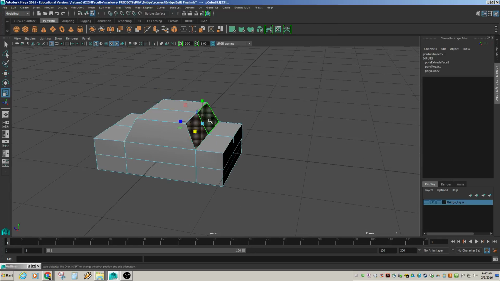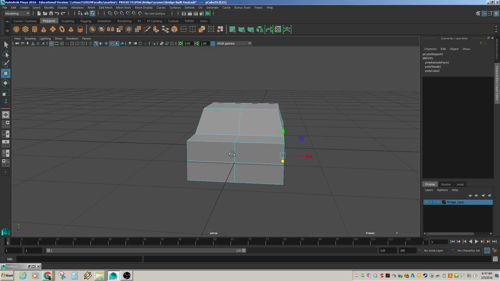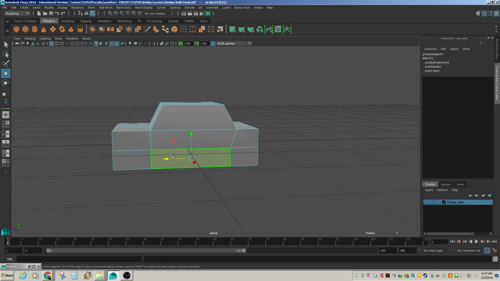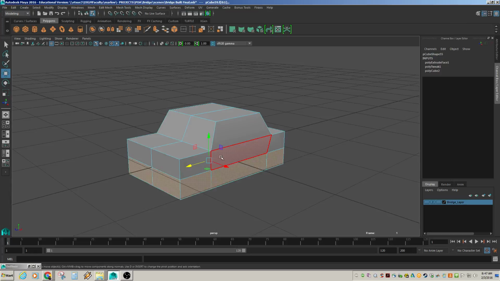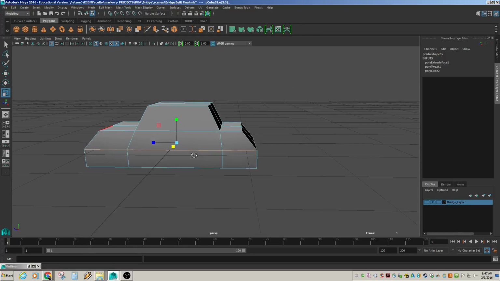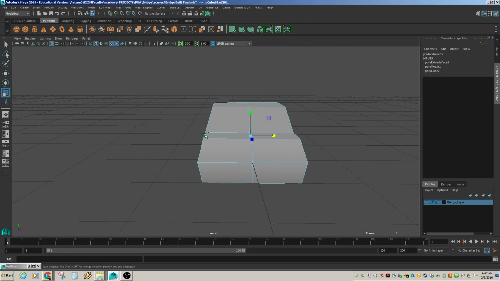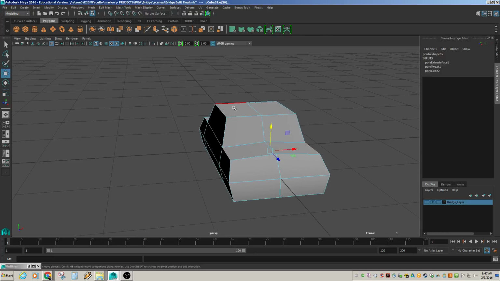Scale this back. And then we can just start pushing this around and making this model look however we want, right? Maybe I'll do this, and I will scale it forward like that. Or maybe I'll go to my edges and do this and give me just a little bit more bulge on the side, right? And so little bits at a time, you're seeing that my car is starting to kind of take shape. Maybe I want the hood to seem sort of rounded on the sides, and I can sort of push that down. Maybe push this down just a touch too, right?